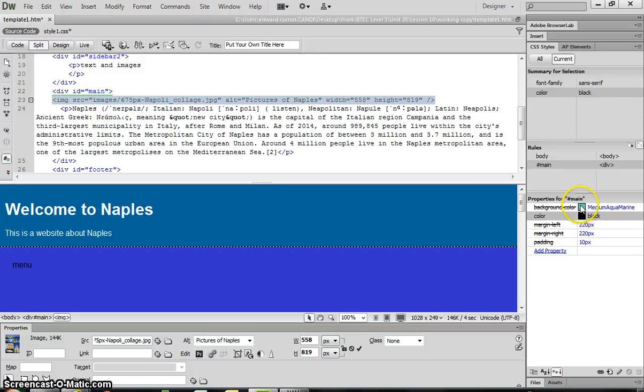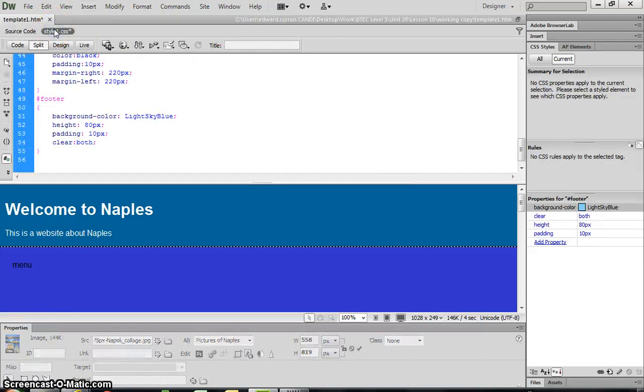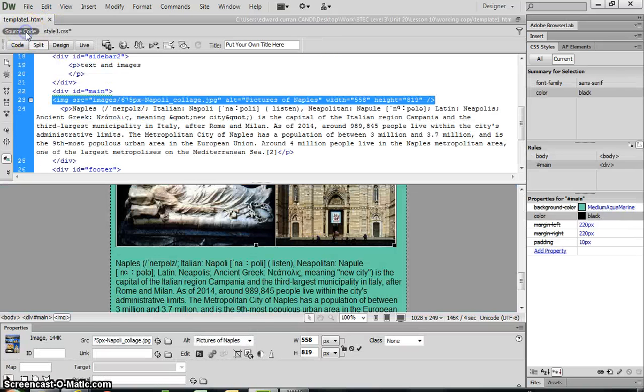Equally, in the properties section over here, you can change the settings for the different part of the CSS you're in, and you can also add different properties, things like font size and that sort of thing. If you want to have a look at the CSS code, you just go here to where it says style1.css and the source code over there.